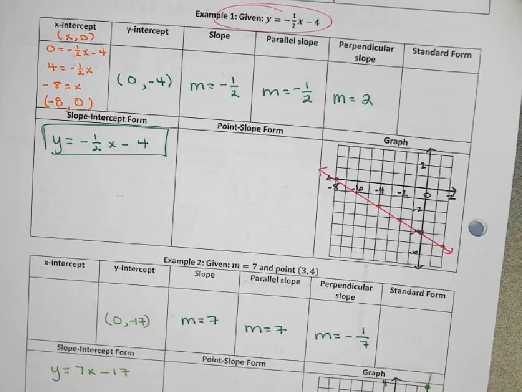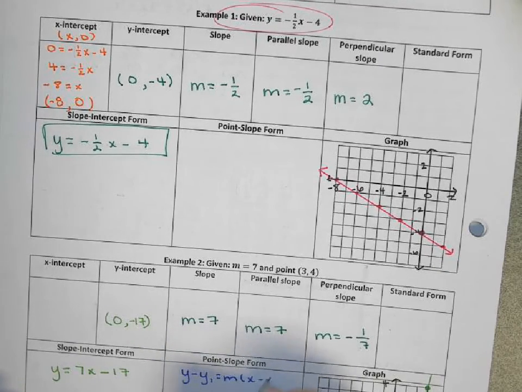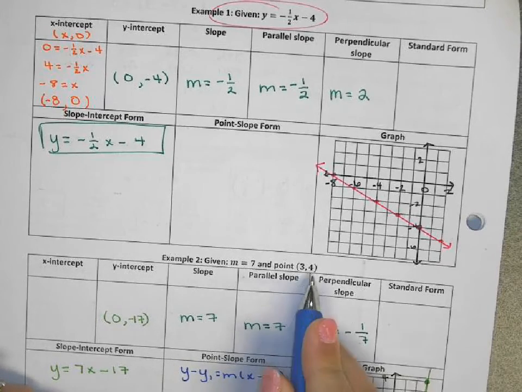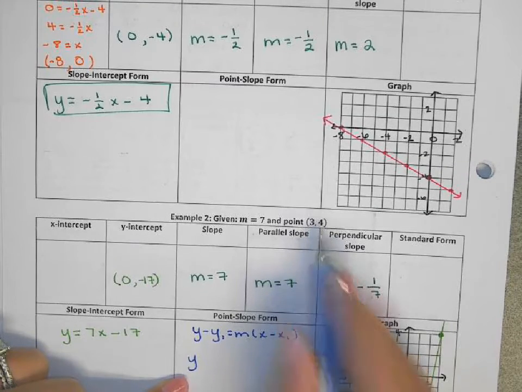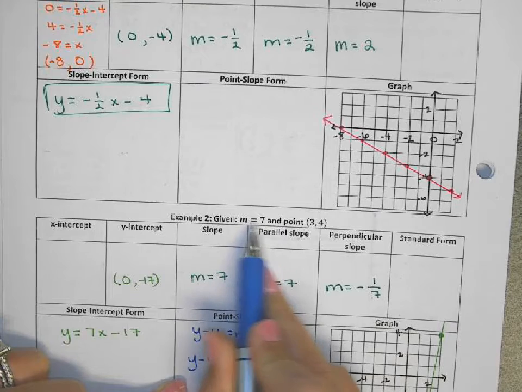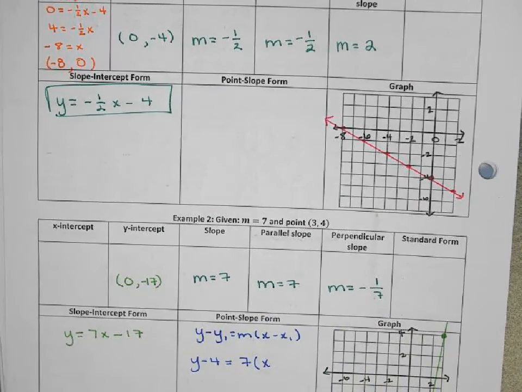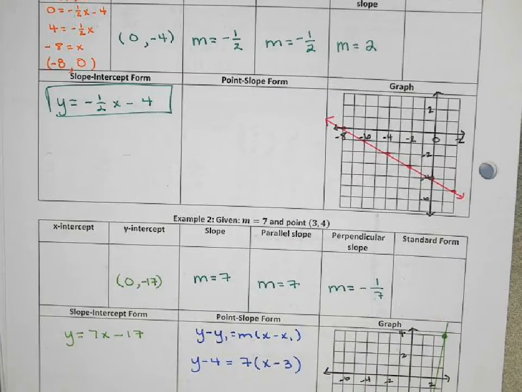Okay, so point slope form, remember that said y minus y1 equals m times x minus x1. So we have y minus, what was y1? What's the y value in your point here? 4. So it's going to be y minus 4 equals the m, what was the slope? 7. So we're going to fill in 7. X has to be there. Remember, your x and your y are still going to be in any equation. Minus, what's the x in the point? 3. So x minus 3. And that's your point slope form.